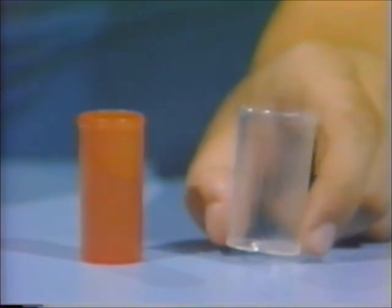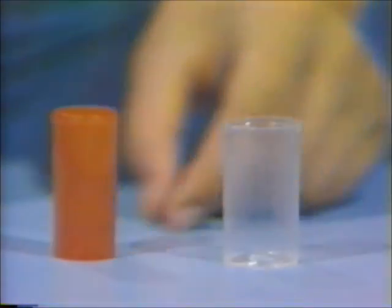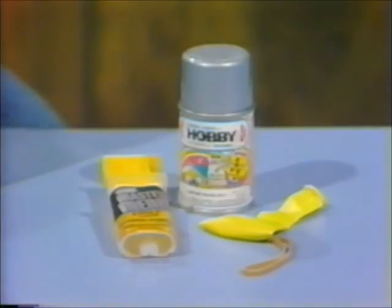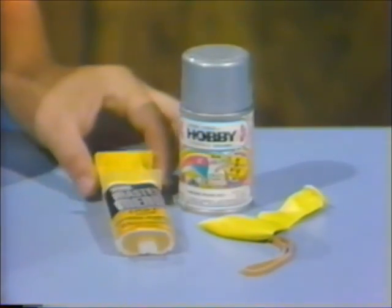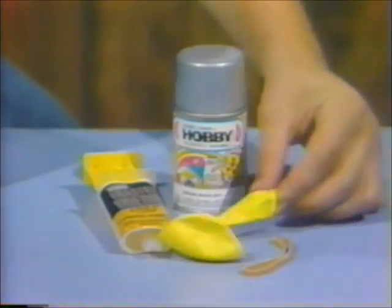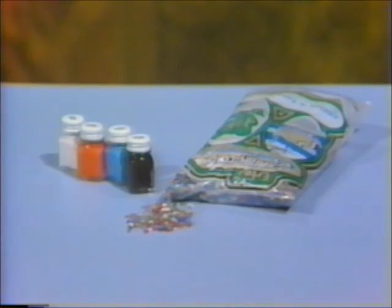The diver is made from a small plastic pill bottle like one of these. Look around the house for an empty one. Then you'll need 4 small bolts to make the legs on the diver. You'll also need glue to fasten them on with, silver paint for the completed diver, and a large balloon and a rubber band for the top of the bottle. Paint for the bottle and aquarium rocks for the bottom are optional, but they make a lot niftier toy if you add them.